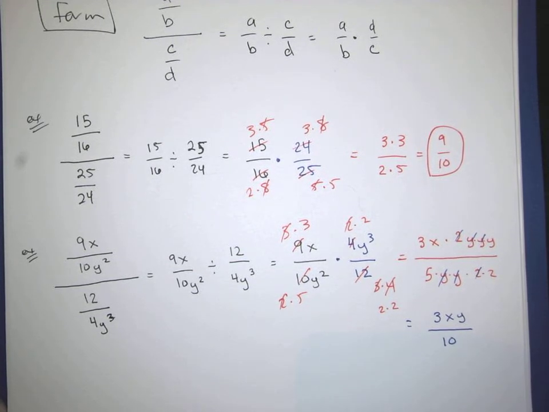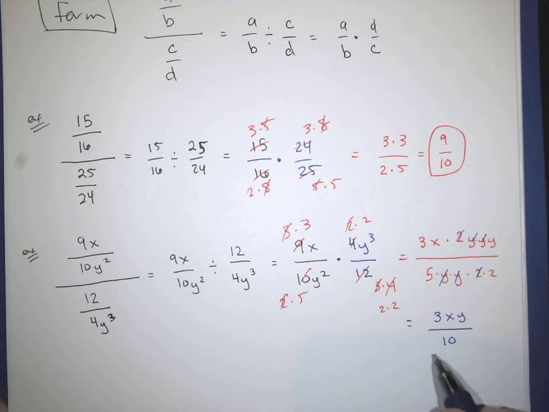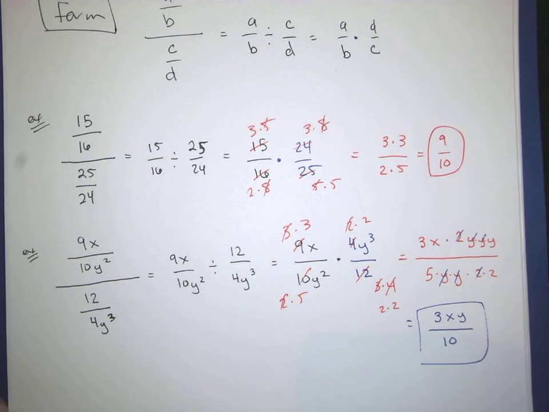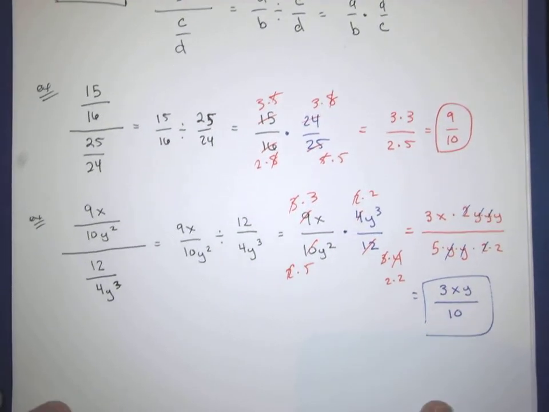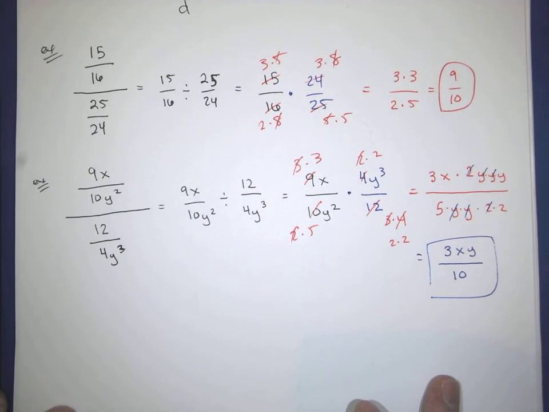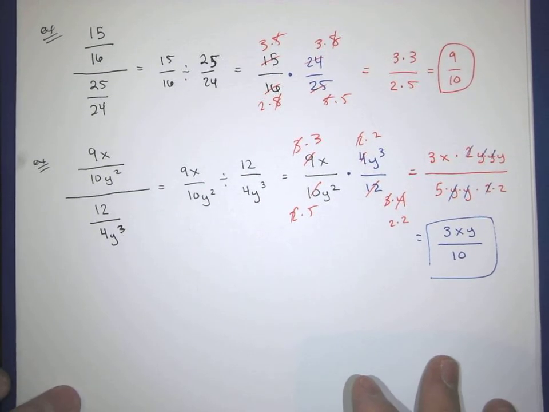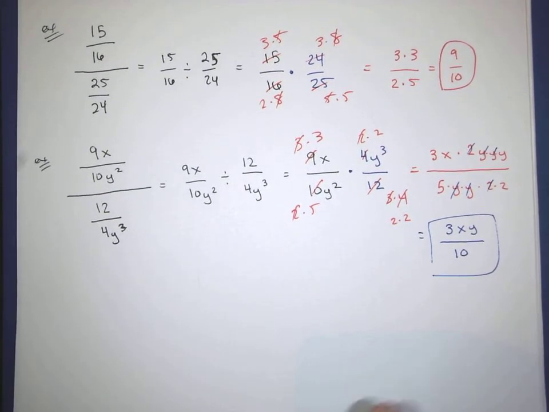And that's going to be our final form. So if we've got some variables in the mix, that's fine. We'll just expand them out, cancel them out, 1 for 1, same as we've been doing in all our other examples.